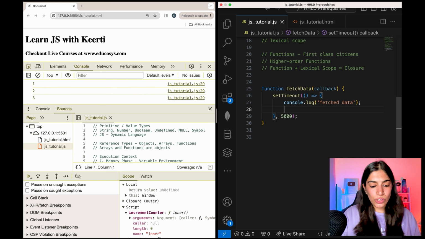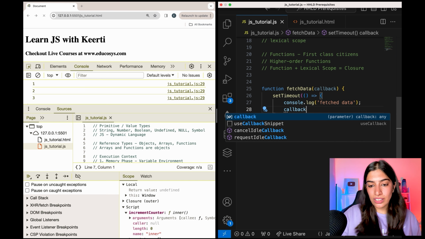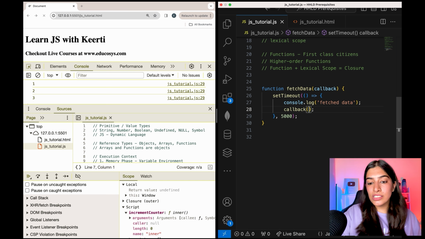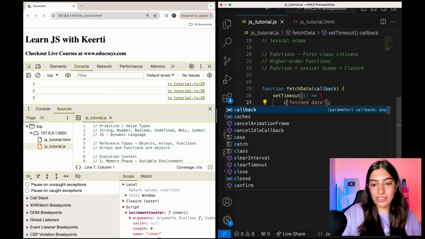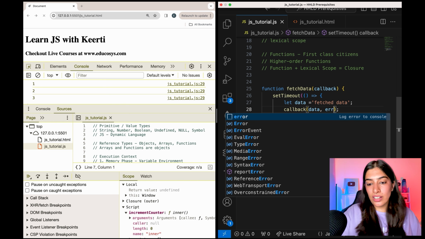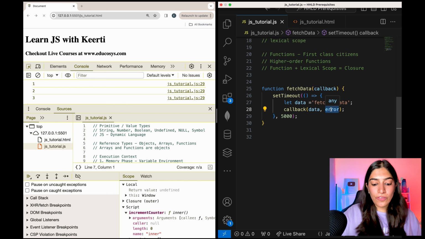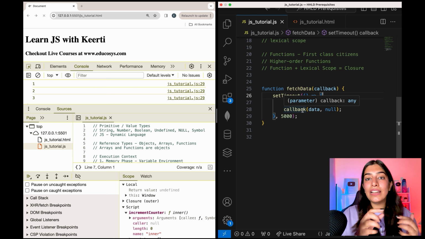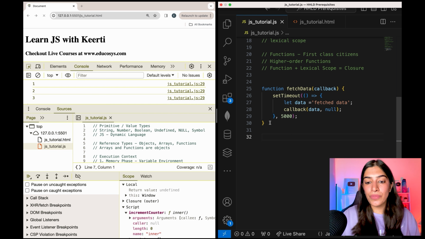Very simple. So in this, I can call back this. And suppose there are some parameters, I will show you how that works. Suppose I can pass this data. So instead of logging it, let's assign this to data so that I can pass it. So let data equal to this. And I can pass the data, or if some error occurs, I can pass the error also. For now, let's say that the error is null. I'll show you how you can handle both situations, that some error is there, some error is not there. So now I need to write this callback function.